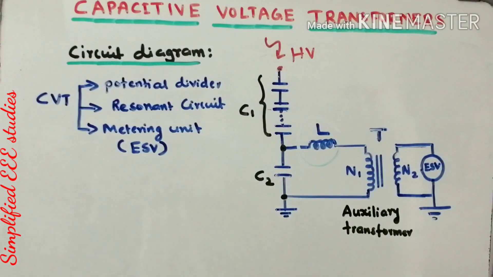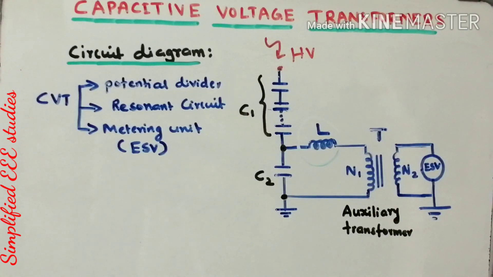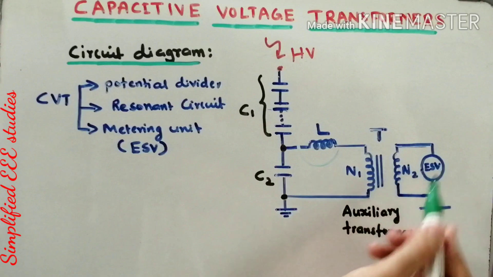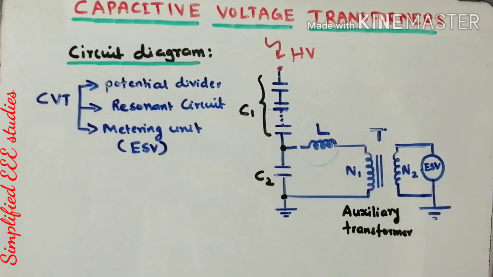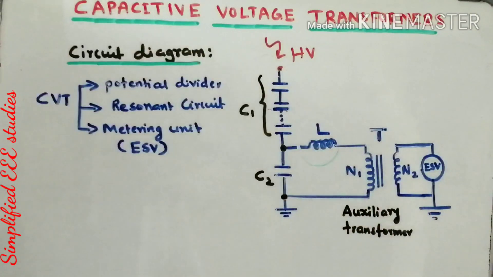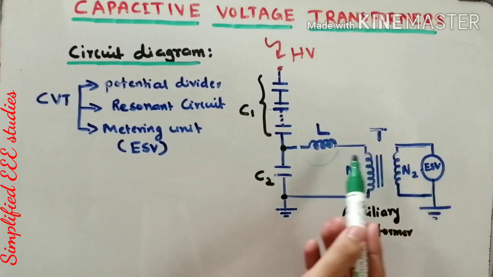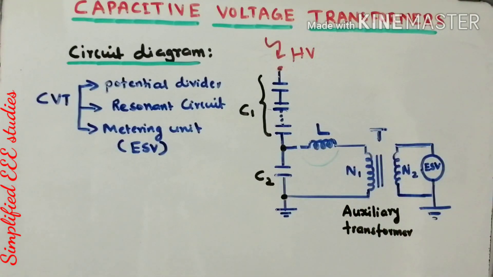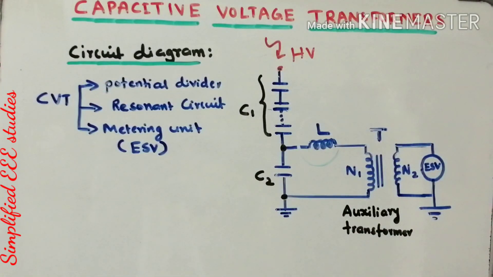The second function: as we can observe, this is basically a capacitive circuit, and the meter device is a resistive circuit. So there is a possibility of getting an inverted output at the electrostatic voltmeter, which is not desirable for measurement. Therefore, to get a normal output, we use an inductor. By selecting a suitable value of L, we can get a normal output instead of an inverted one. Additionally, to maintain the suitable resonance condition, we need to choose the proper value of inductor — this is essentially a resonance circuit.